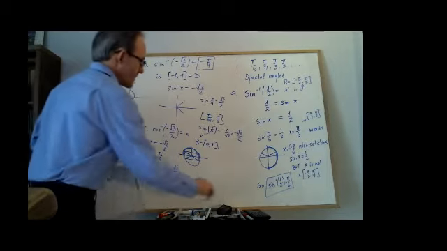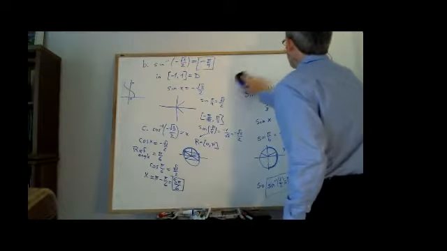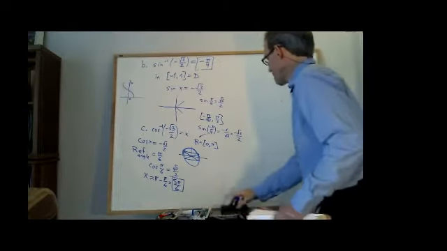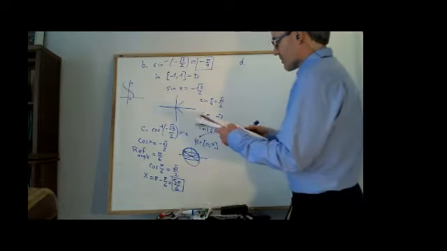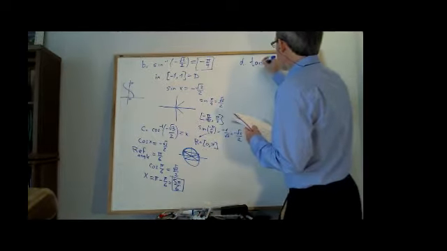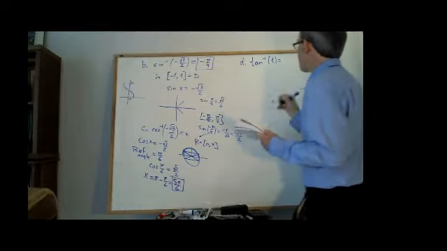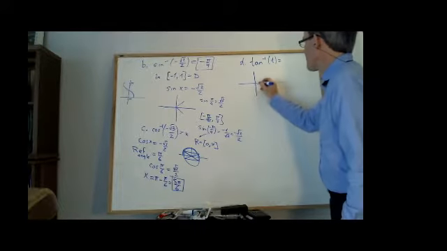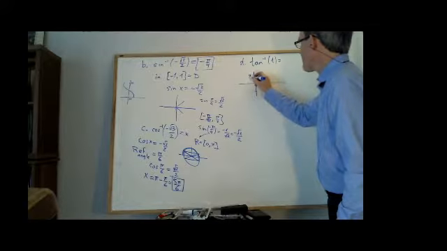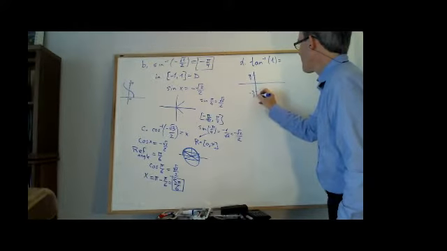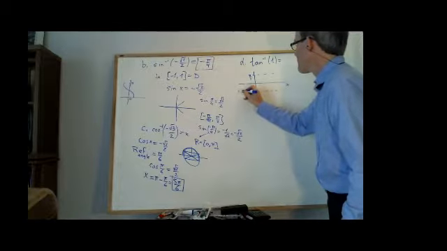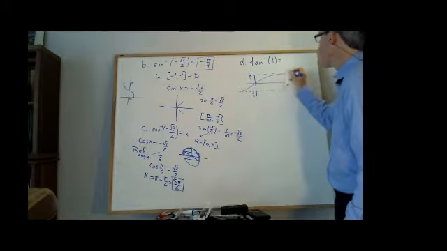And then part D. Part D is, what's the inverse tan of 1? Okay, so remember the inverse tangent function looks like this. The range is all the values not including minus pi over 2 to plus pi over 2. So these two asymptotes, one for the values of x which go off to minus infinity, the other for the values of x which go to plus infinity.